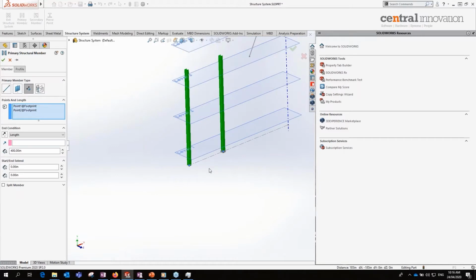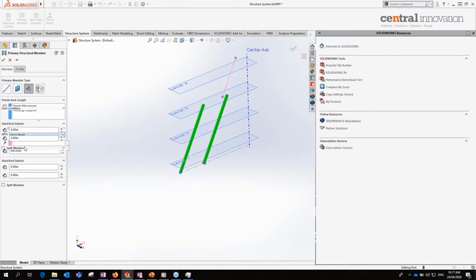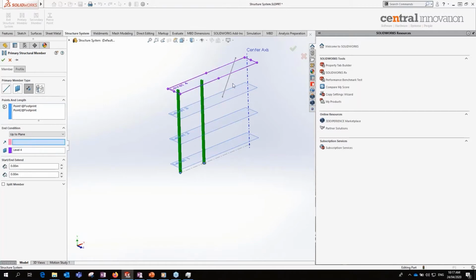That's why it looks perpendicular. But any end condition has a direction of member where you can assign the member to follow this direction, for example. It's applicable to be applied in any end condition, like up to point condition, or sorry, up to plane. You can follow other sketch segments to define the directions of the members.